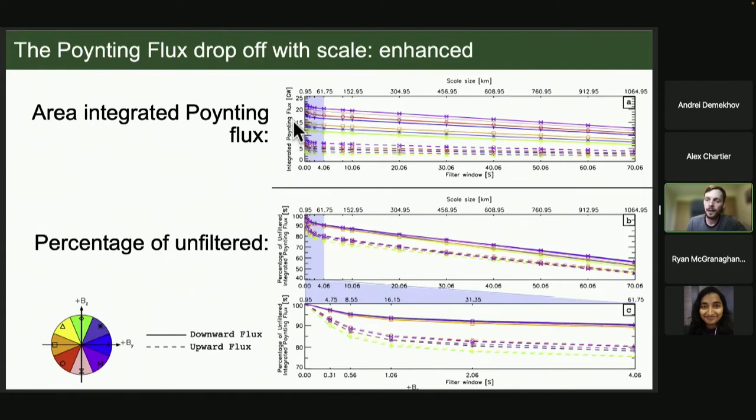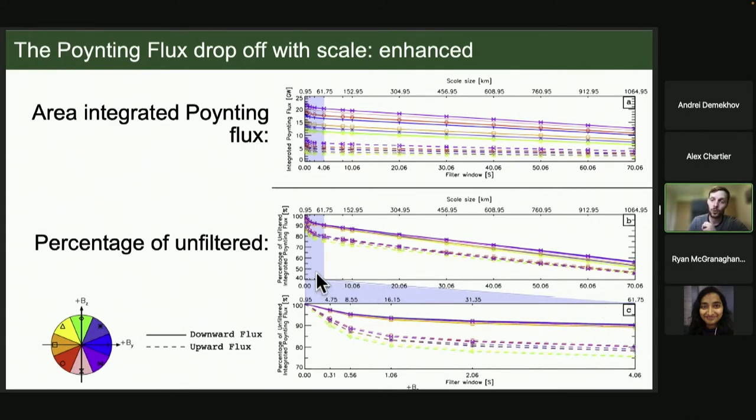If you look closely, however, you'll see at very small scales, which are highlighted in blue, the curve is a little bit steeper. The second plot down now shows the Poynting flux as a percentage of the smaller scale size. So you can see the percentage drop in Poynting flux as the scale increases. And here we can see that accelerated Poynting flux drop at small scales much more clearly. When we get to the very largest scale sizes, about 1,000 kilometers here, we're underestimating the Poynting flux by about 50%. This very bottom plot is the same as the middle one, except I just zoomed into the very smaller scales, between about 1 kilometer and about 60 kilometers.